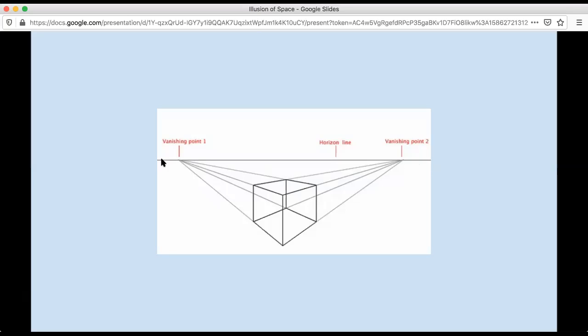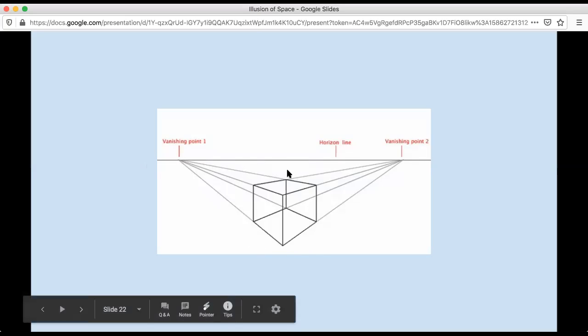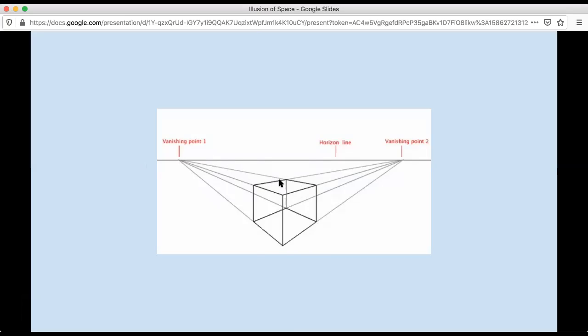So this is the vanishing point. This is the vanishing point, and they both reside on this horizon line, which is as far as we can possibly see. We're looking at a box which is below us, so we can see the top of it, right? If we were looking up at the box, we would move the box up so that the top of it came over the horizon line, and we would no longer see the top of it. We would just see the sides, and they would come here basically.